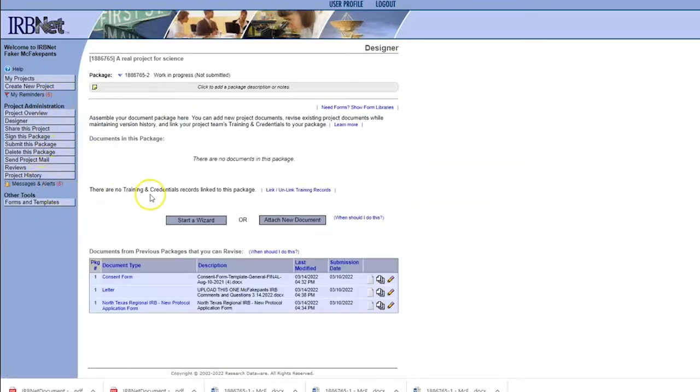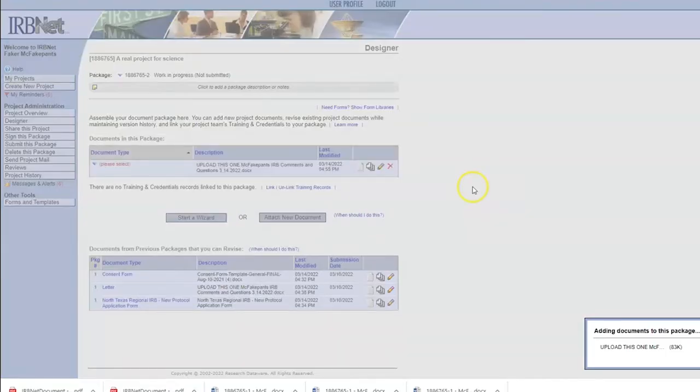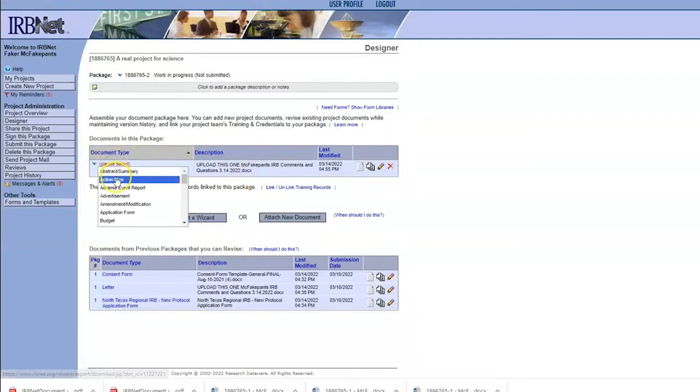You will then be taken to a new Designer screen where you can upload the appropriate materials for your type of request, such as revised versions of your approved study documents for an amendment or a continuing review form for an annual continuing review. The process for submitting a new package to the IRB is very similar to the previous steps for submitting a new project.